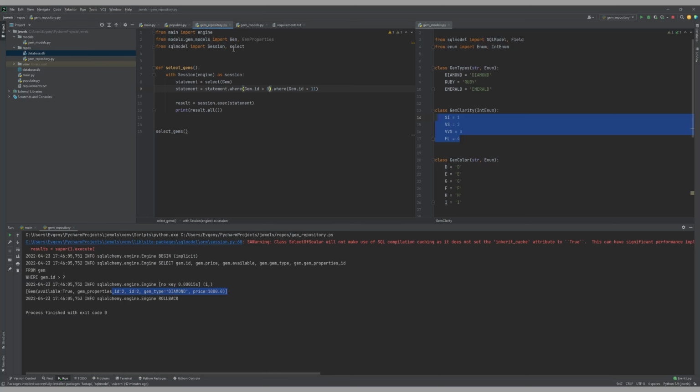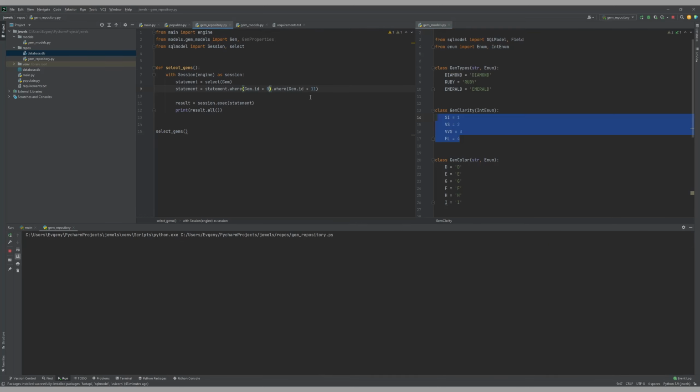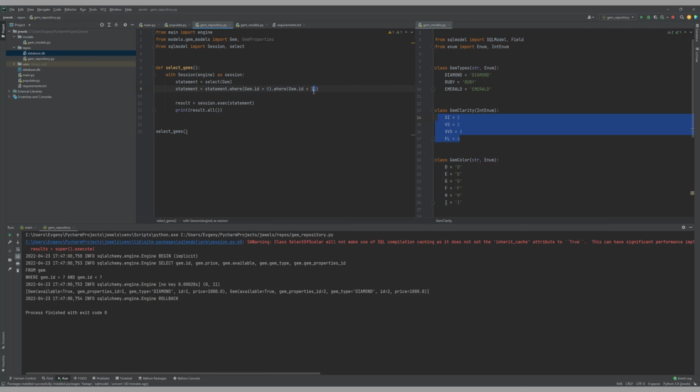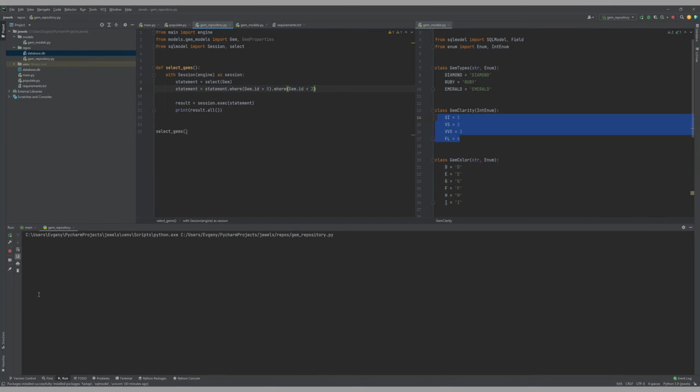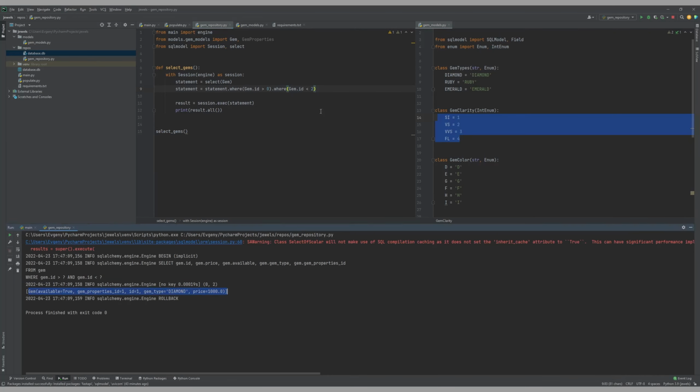Or like more than 0, less than 11, it will show us stuff again. But if we write less than 2, then we will only have 1 here. Yeah, you see, we have 1, and it basically works as and.